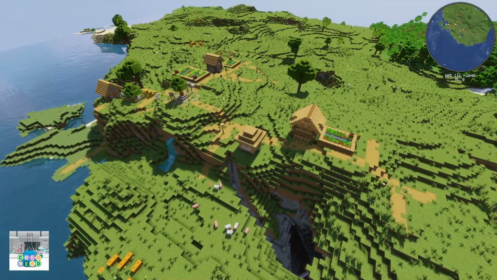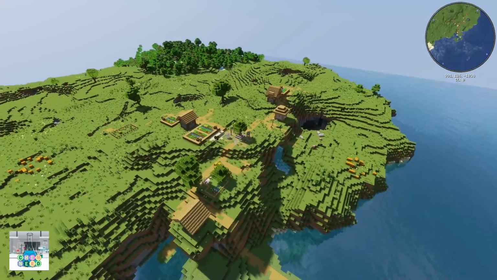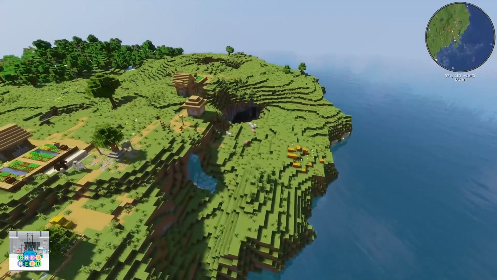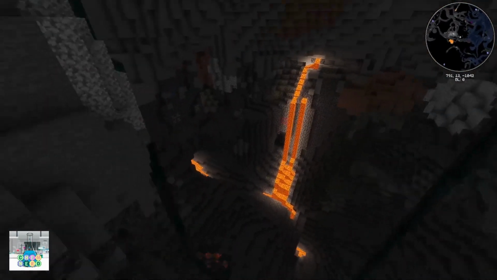We do have animals in a pen over here on the left. So we have some crops, we have some farmers, and we have other villagers in here, but it's really small and there's not a whole lot to do here. Except we do have an entrance to our cave system. This would be a little difficult to get into, but it is just a wide open expanse.